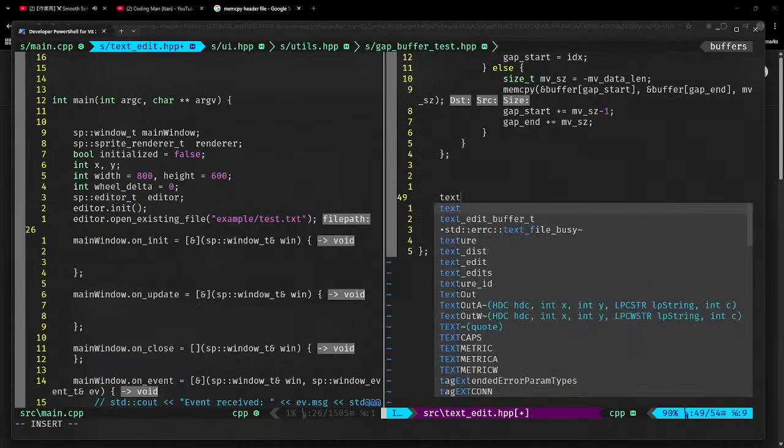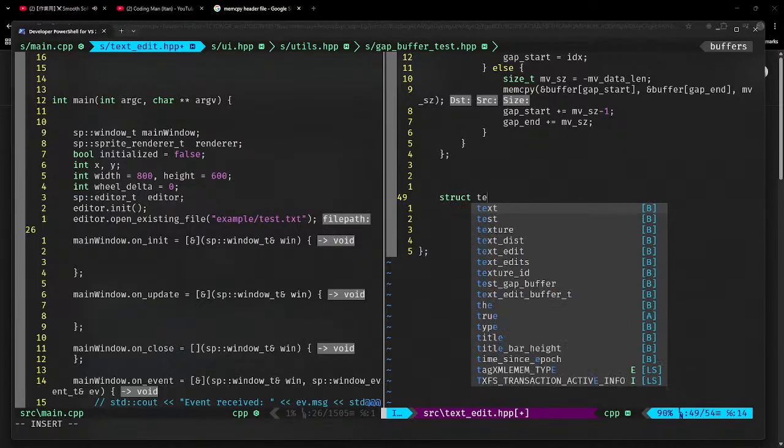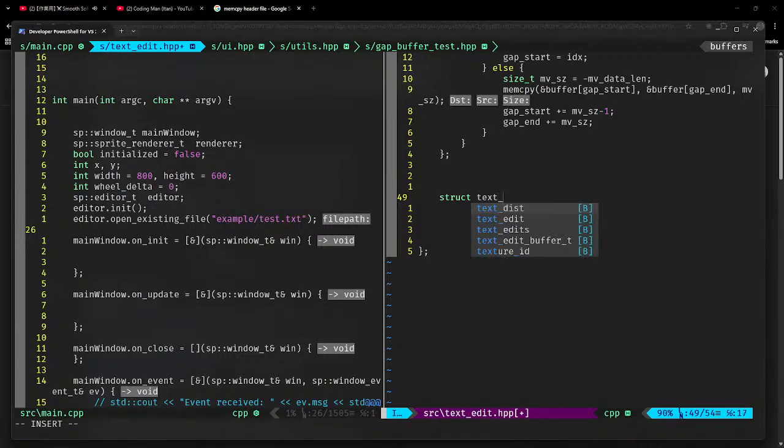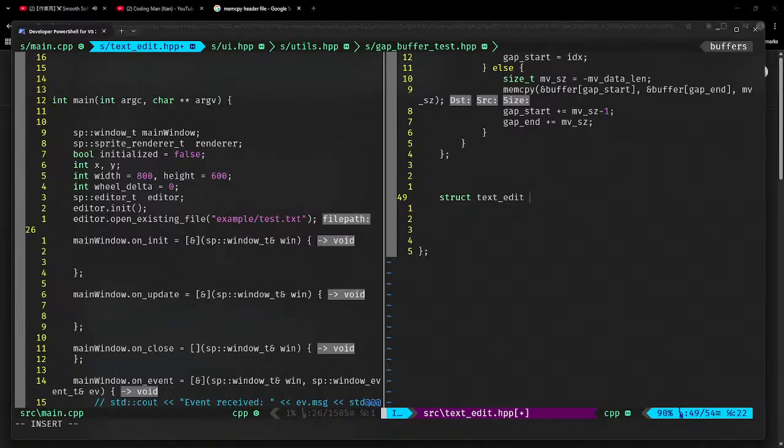So maybe struct text edit, right? We can name something else. For now, I'm not concerned about the names.